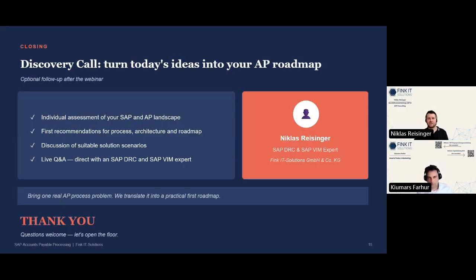So if there's no exception, the invoice is running straight through, as you have seen with the Italian e-invoice. But if there are exceptions and you define what is an exception for you, then you definitely need a workflow tool like OpenText. SAP is for manual posting, but it's not really a workflow tool.